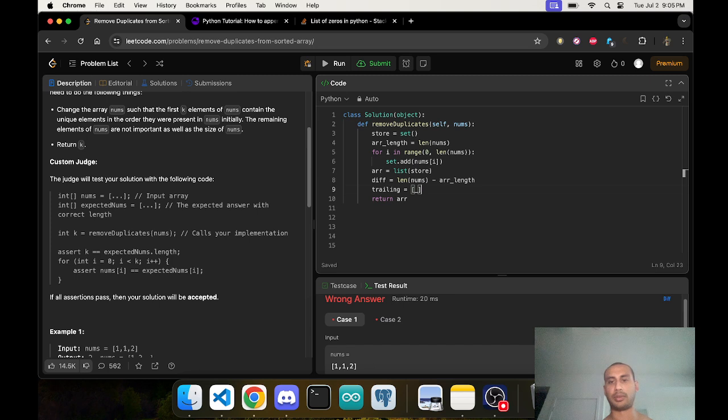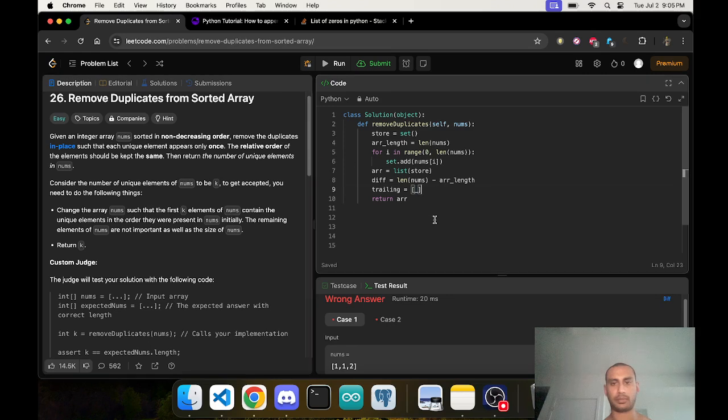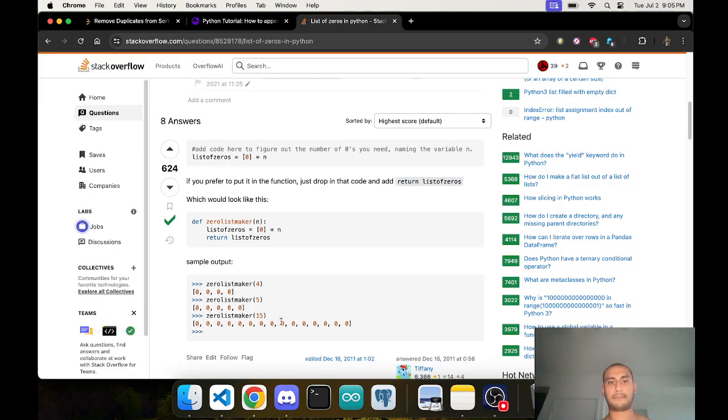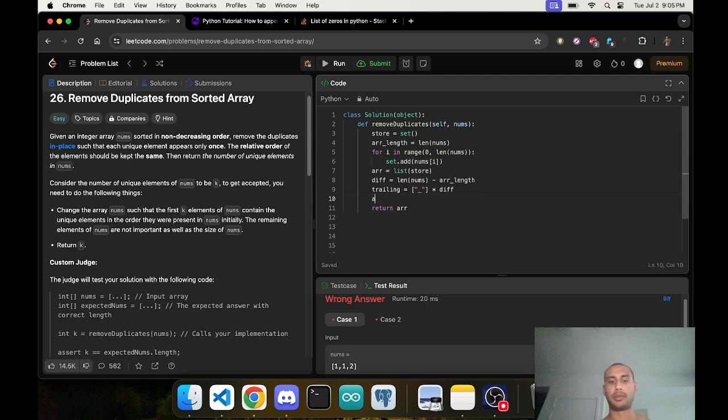They're using underscores, so I'm going to go underscore times n, or underscore times diff. That gives me the length of this new array. And then I'm going to go ARR dot extend trailing, return ARR. Boom.